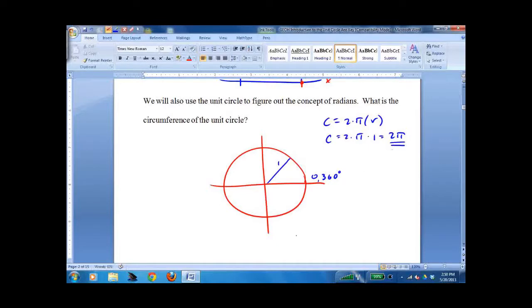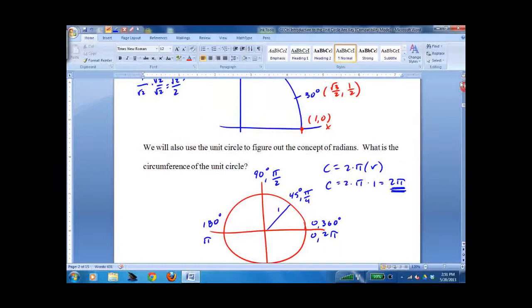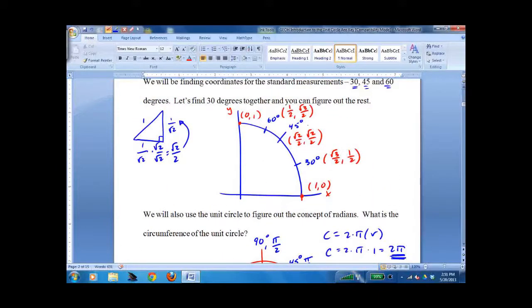Radians almost always have a pi in them. We know that once around the radians, the circumference is 2 pi. So if it starts at 0, then once around it's 2 pi. Half of that would be 180 degrees and also be pi. Half of that again would be 90 degrees and also pi over 2. Half of that again would be 45 degrees and also pi over 4. 60 degrees would also be pi over 3. 45 we just did pi over 4. 30 would be pi over 6. 90 degrees up here would be pi over 2. This was pi over 6. And this would be 0 and 2 pi.